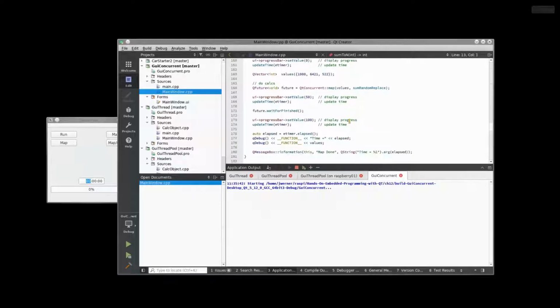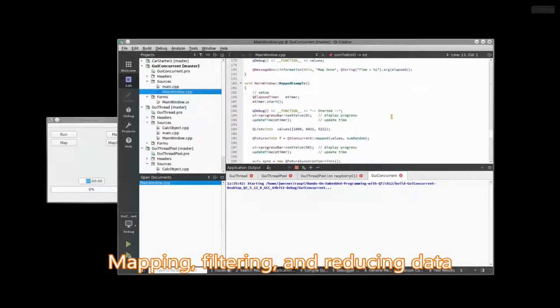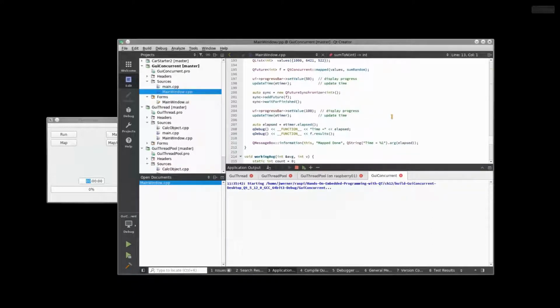Then we actually use mapped, where we use these as inputs. And you notice the real difference here is how we get the results. Map runs it, mapped applies it.